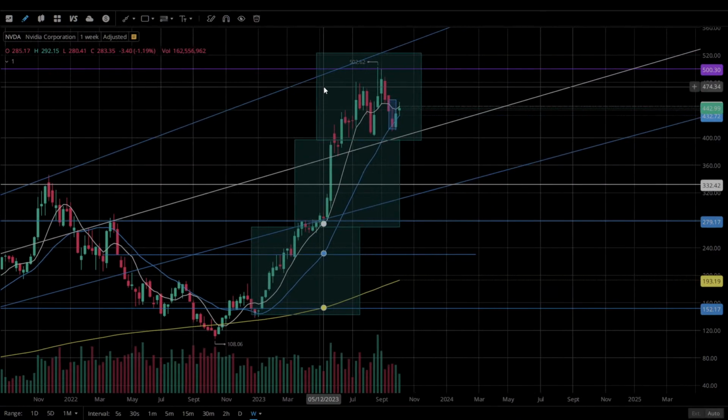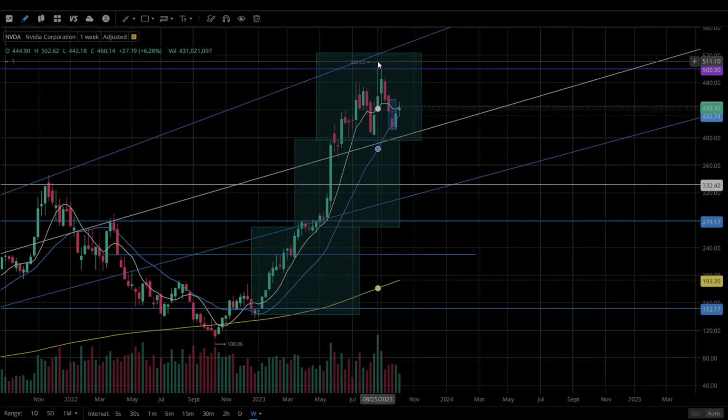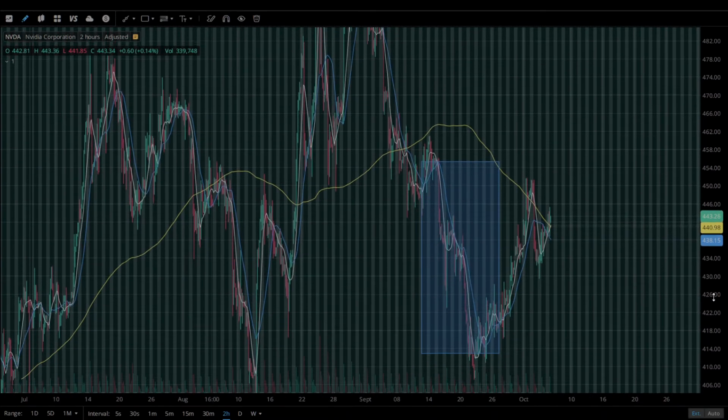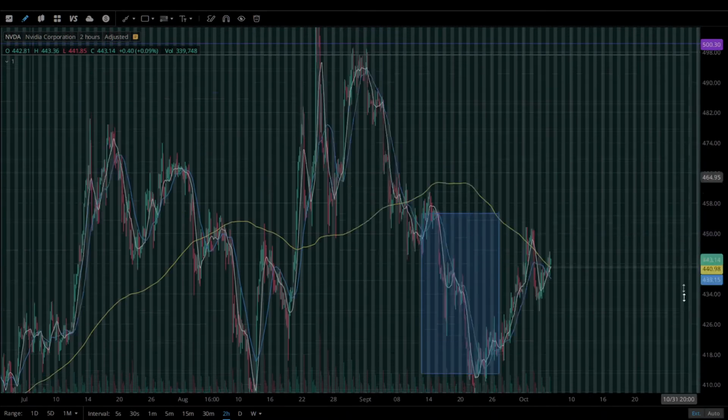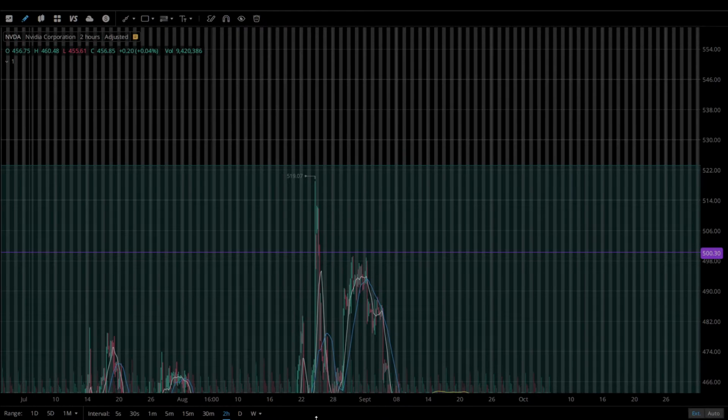So effectively we see analysts talking about it. We get this primary price target up here at $500. It was an upgrade at one point and kind of nailed it. It overshot it a little bit in the earnings. And if you look at the earnings that came out and that massive spike up, the top price that it hit during the earnings announcement was pretty much right at the edge of where we expected it to go. That was an easy prediction.